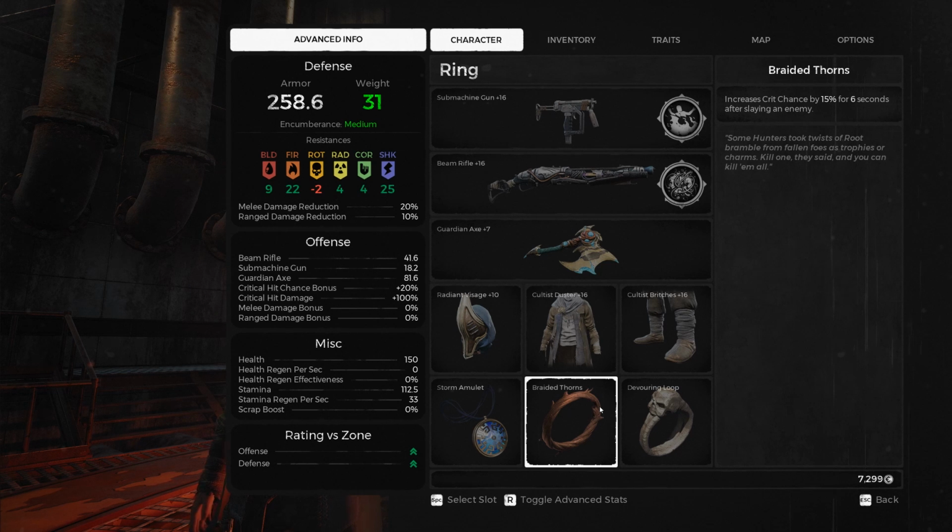Braided Thorns you're going to find in the first act. This isn't a random drop. I don't know the name of the dungeon, but it's one of the very first ones, so you can just keep re-rolling your world till you get it right off the bat. Look it up. You have to finish a little quest and then kill this crazy guy, and you get the Braided Thorns. Huge extra 50% critical hit chance anytime we're fighting mobs.